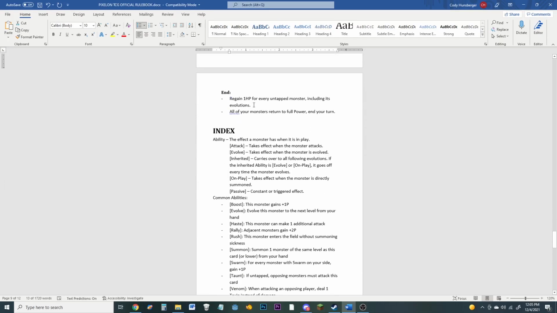Finally is the end phase. You regain 1 HP for every untapped monster, including its evolutions. So if you had 3 monsters, one of them with 1 evolution and 2 of them with 2 evolutions, and none of them were tapped at the end of your turn, you would regain 5 hit points. All of your monsters return to full power, and then you end your turn.